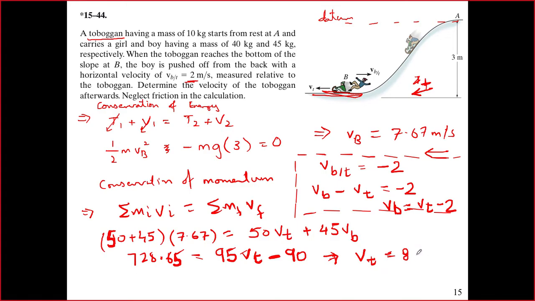8.61. Perfect. I'm getting the same thing. Please notice this is positive, so according to my sign convention, that means it's to the left. And what happened is that earlier their combined velocity was 7.67 and now it's 8.61. The same thing I was just telling you: when we throw something backward while moving forward, we speed up because of the conservation of linear momentum. Exactly because of this. So always keep doing these small sanity checks.